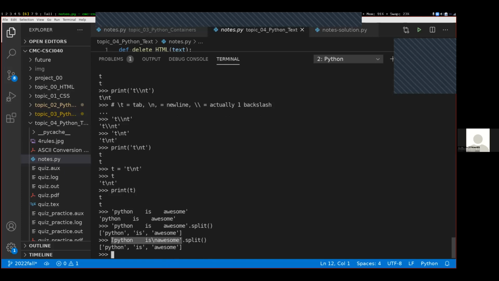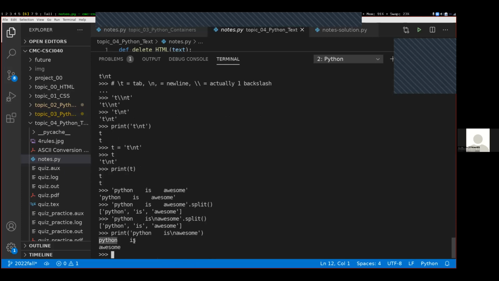I'm going to use the print function now to print this out right here. Print Python, a bunch of spaces, is \n awesome, like that. And so Python is awesome. The \n right here after the is and before the awesome corresponds to this new line right here. And the split function is aware of that. It realizes that when you actually go to print this string, it'll be displayed in multiple different locations, that is and awesome are going to be separated from each other somehow. And so it recognizes that that's 3 different words.